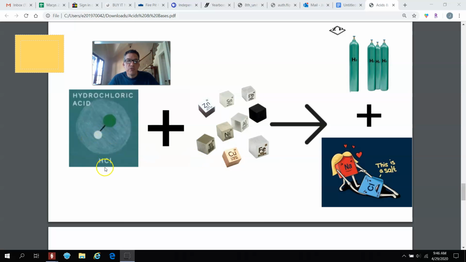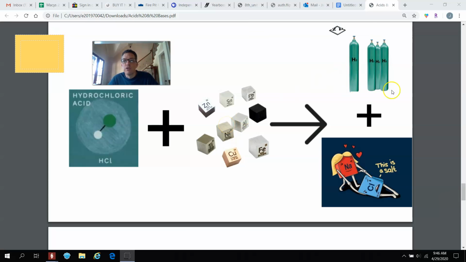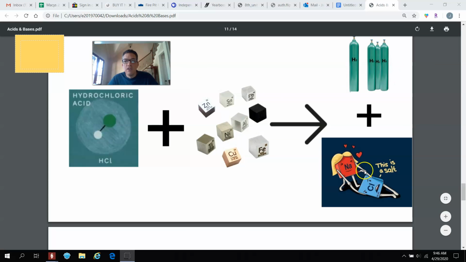What's going to happen is if we took hydrochloric acid and sodium was our metal, then sodium replaces hydrogen to produce sodium chloride, which is a salt. And then what we're left with is the hydrogen gas that's going to be coming off of it. So again, since acids have hydrogen in them, one of the common things we often see is that when an acid reacts with a metal, we're going to get a couple of things. One of them is often going to be hydrogen gas, and the other one is going to be a salt.